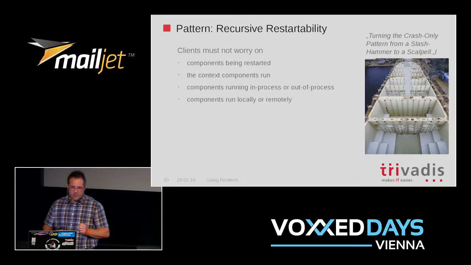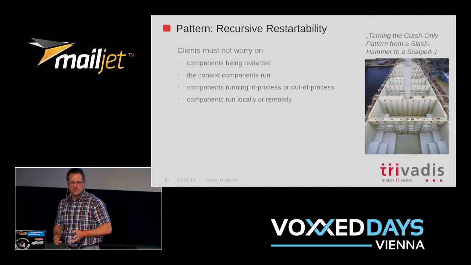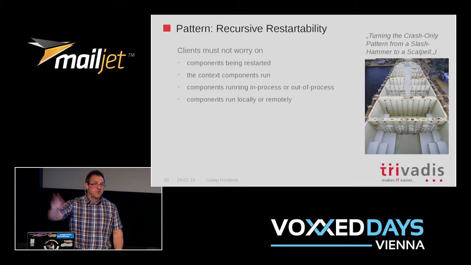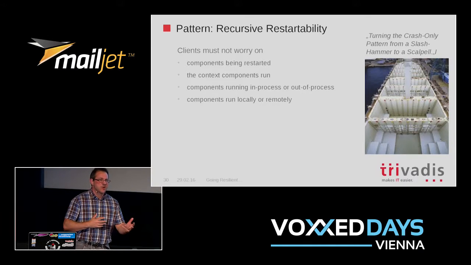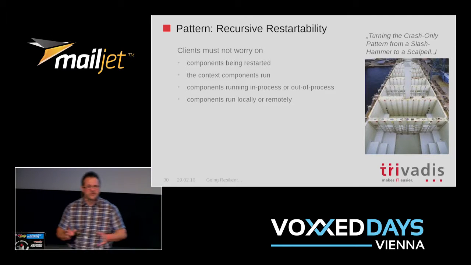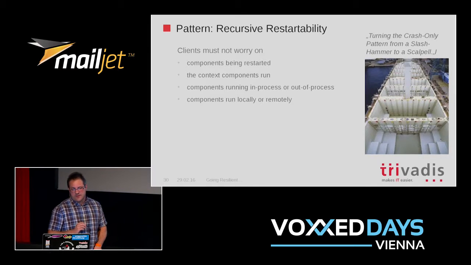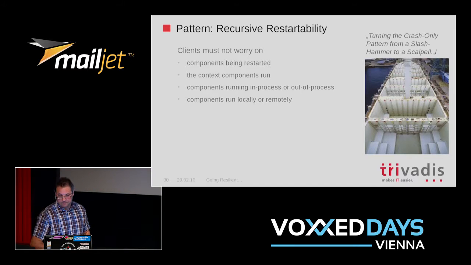From a client programming model, it should also not make a difference if it's running in process or out of process, if possible. And the same is true if it runs on the same machine or somewhere else in the cloud. We're just talking about the answers coming back. Of course, when you have networks in between, you have latency, more routing added, something like that. But that basically makes the crash-only pattern really powerful and matches quite well what you have with bulkheads in ship construction, for example.